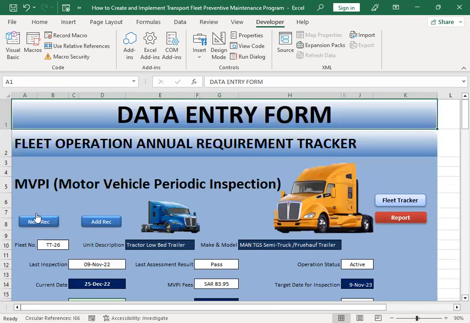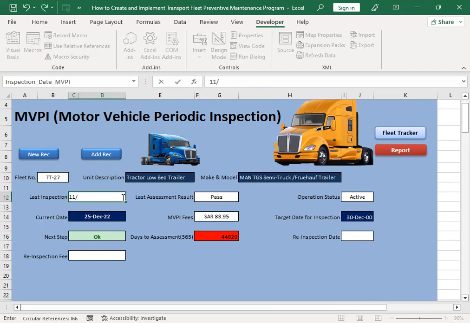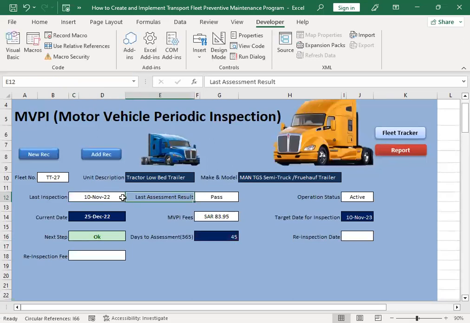And then new record. The next one would be TT27. Click this one. The last inspection is 11/10, 2022. Then let's say this one failed.